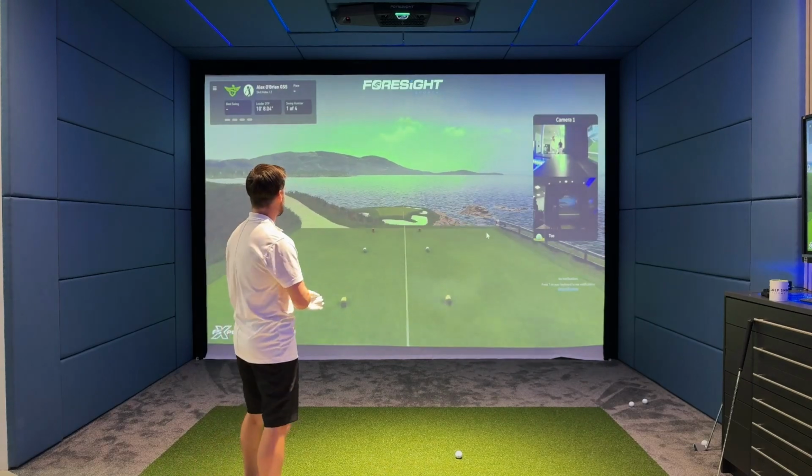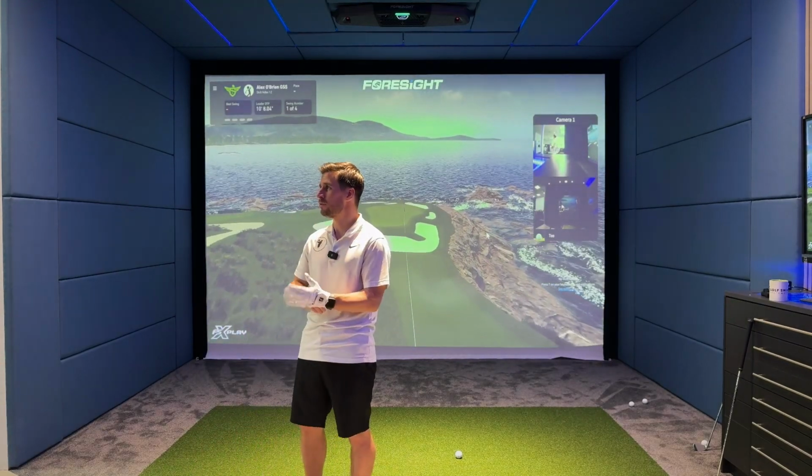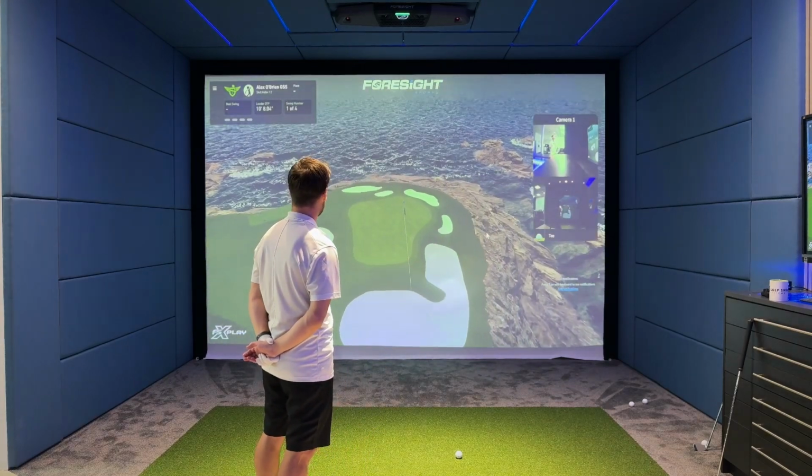I'm going to get a wedge. It is indeed the 7th. Perfect. But you know what? I always struggle to judge my distance on this hole. Yeah, it's about a 100-yard shot, isn't it? Is there no wind?